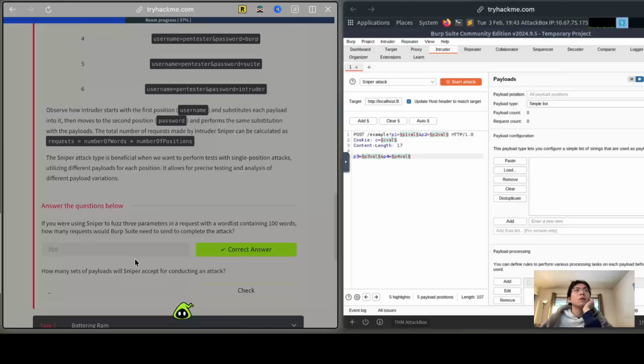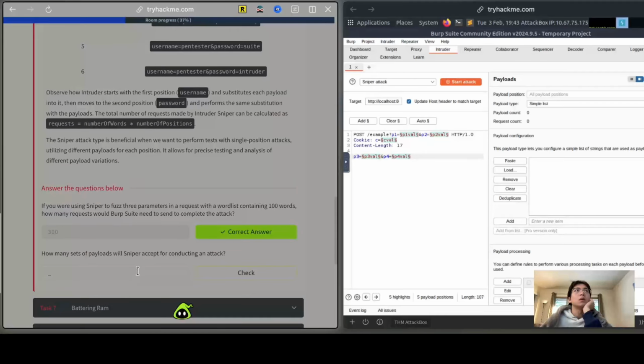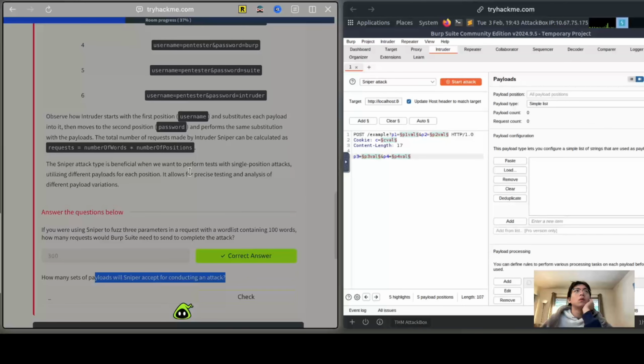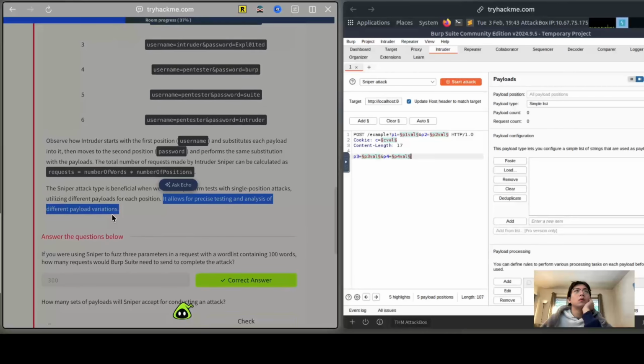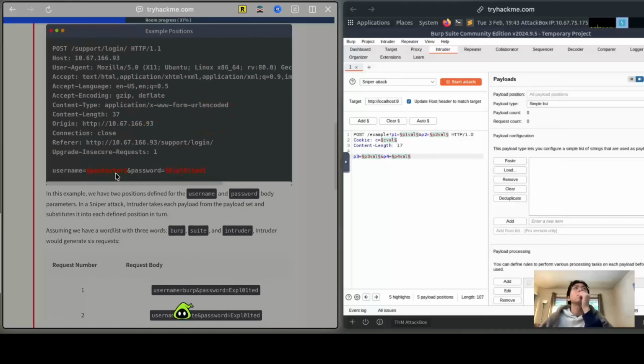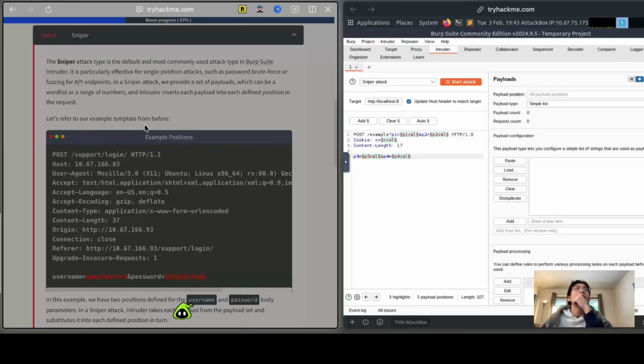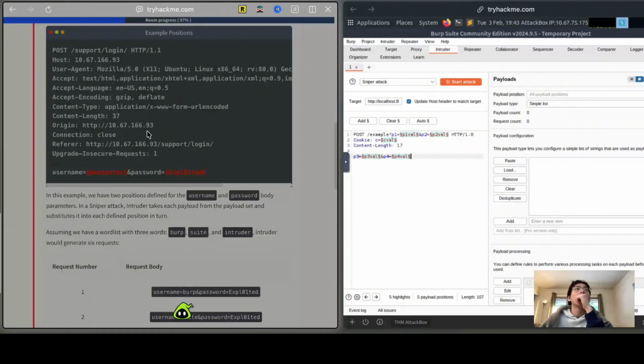Okay, yeah. How many sets of payloads will sniper accept for conducting an attack? How many sets of payloads? Did you mention anything about payloads? Let's see.